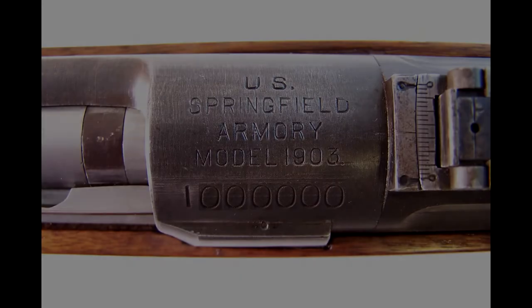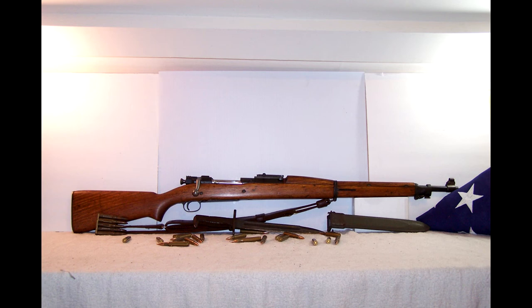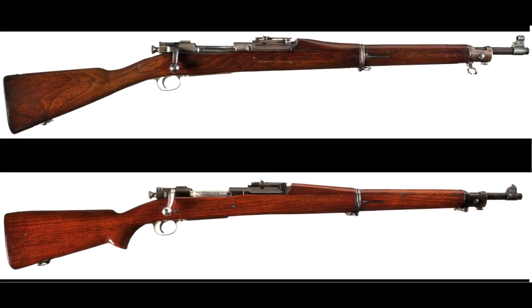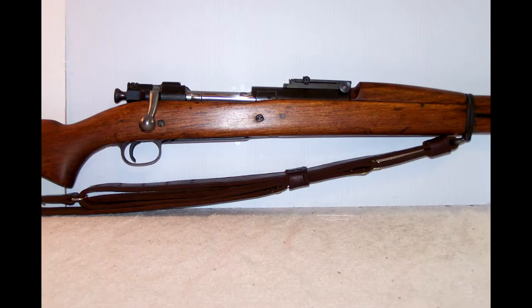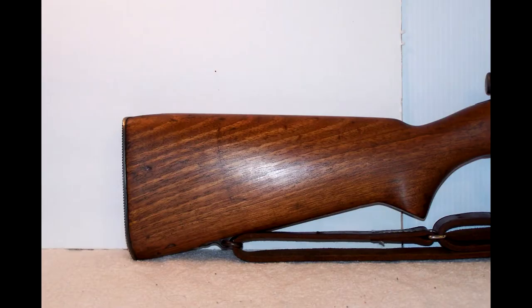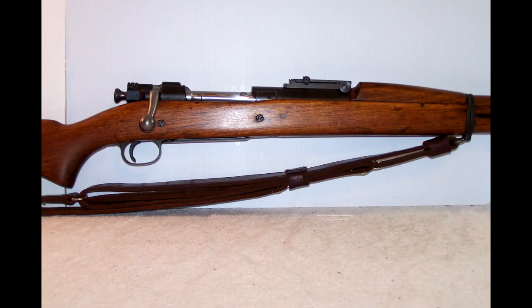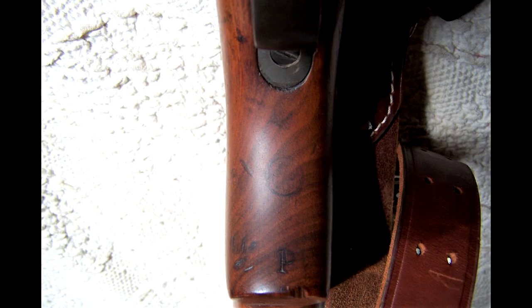Built as a competition rifle, the Model 1903A1 National Match is mechanically similar to the Model 1903 Springfield. The Type C stock retained the Type S stock's thickness, but the profile of the rifle changed due in part to the new stock assembly. Aside from the stock's pistol grip, the Type C stock's comb is noticeably higher than the Type S. Also, they were furnished with a lower, full-length humped handguard.